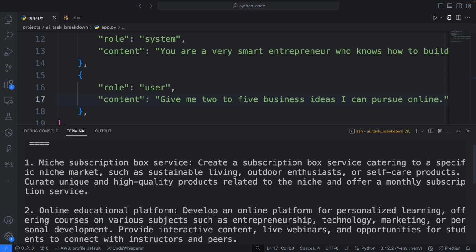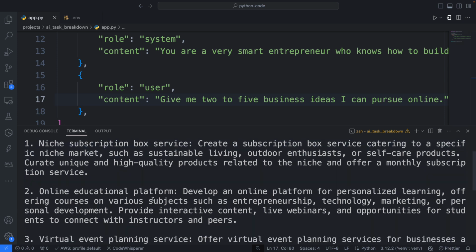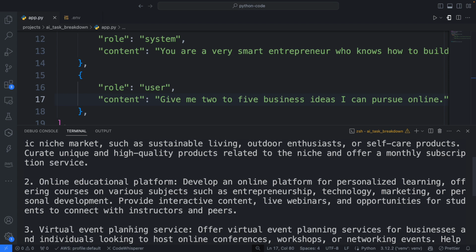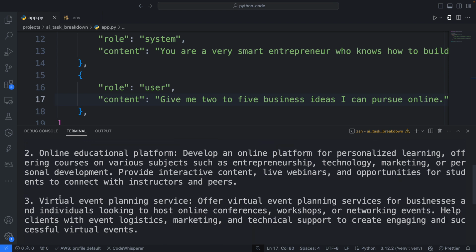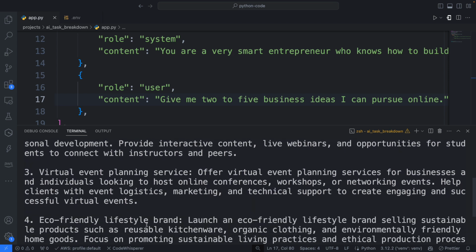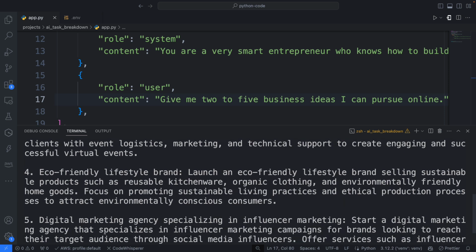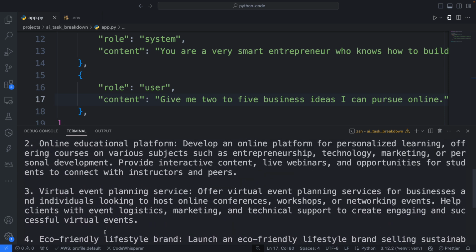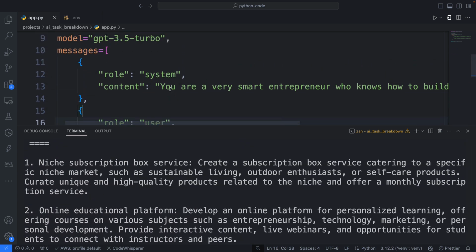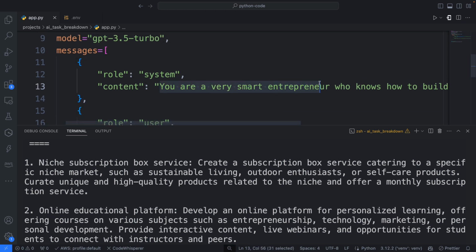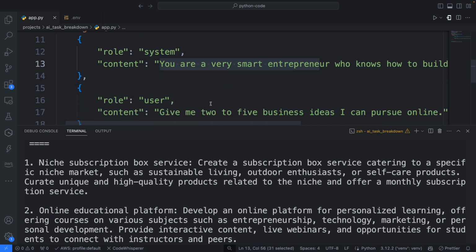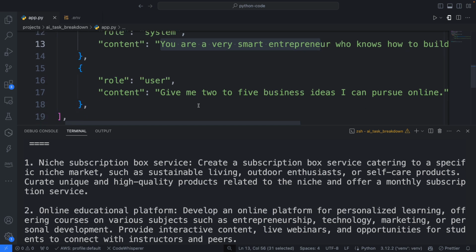So the first one says niche subscription box service, online education platform, virtual event planning service, and then let's see, eco-friendly lifestyle brand, digital marketing agency, and so forth. All right, so you can actually ask it anything, and you can specify what kind of knowledge you want the system to have. That way you are able to ask questions to it.